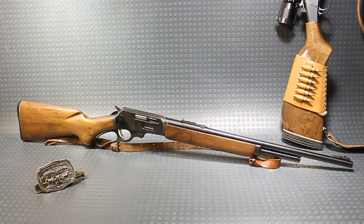But anyway, I just wanted to show you guys this sweet little rifle. Again, it's a shame that manufacturers nowadays just don't pay as much attention to the fine details that a lot of the hardcore gun enthusiasts really like to see on rifles. But anyway, this is again the Marlin 336 SC Sporting Carbine. If you guys find one of these, they are a slightly more collectible model, so hold on to them. They're pretty nice rifles.